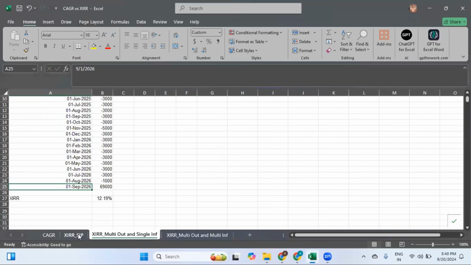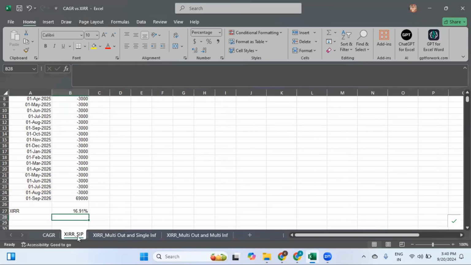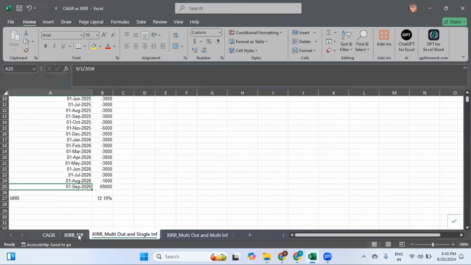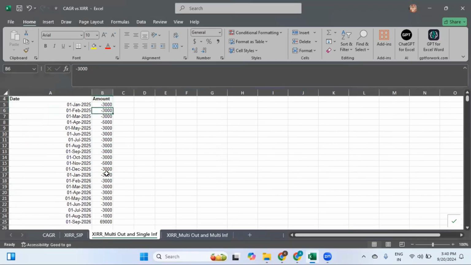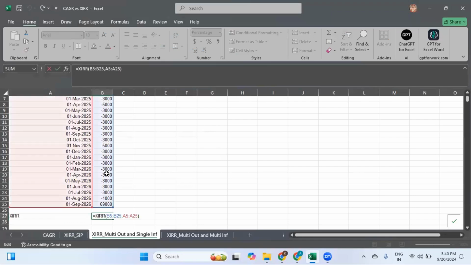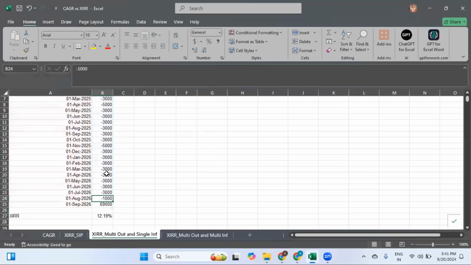If you look at this, pretty much it's the same as this. I mean, this scenario is same as the first scenario, but in the second scenario, the difference is I have the multiple outflows, but I have different amounts. It's not same amount. So in some cases it's 3 months, in some cases it's 5 months. Okay, but I can still use the same formula. It's same formula. Formula is exactly same. Okay, but the amounts can be different.